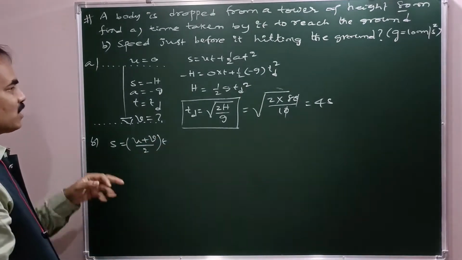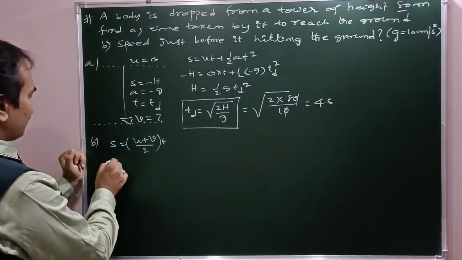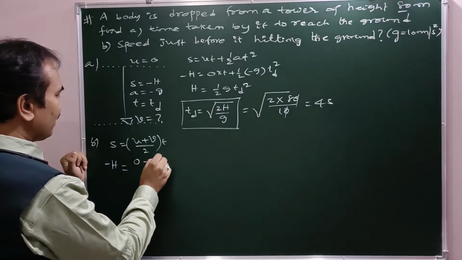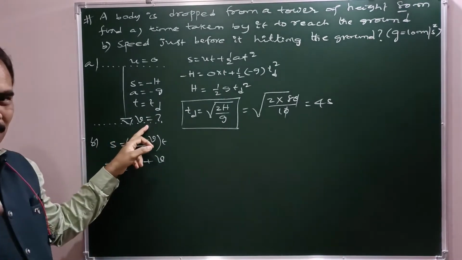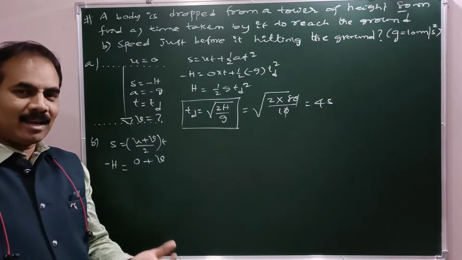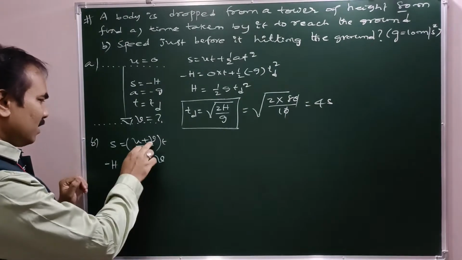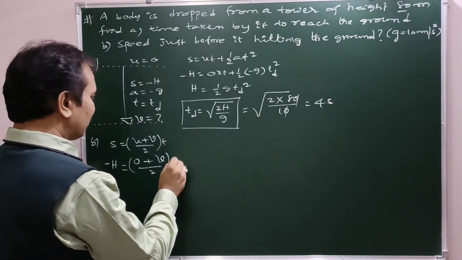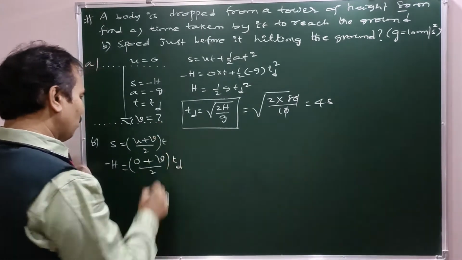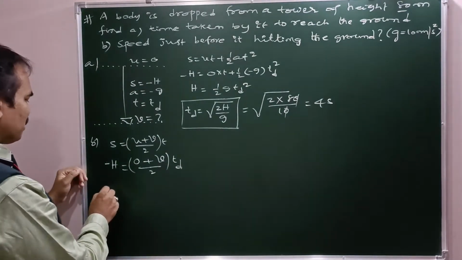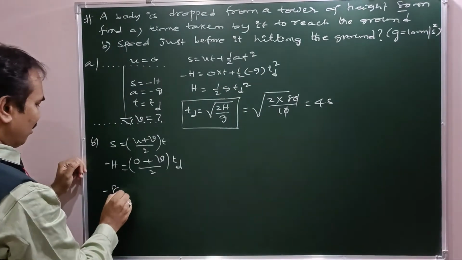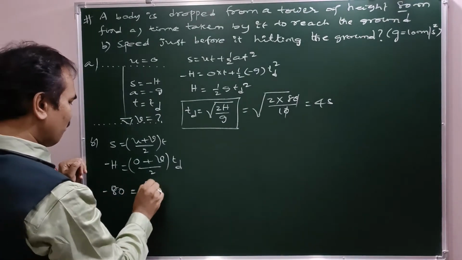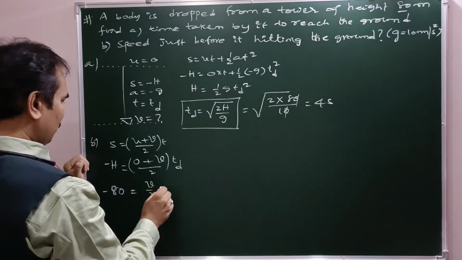That is s means what? Minus h. u means what? 0. That is v is unknown. Take unknowns with positive sign. Why? Because if it is really negative, it comes in the end. That is, take with positive sign for unknown quantity, v by 2 into t. t means td, right? That is minus h, h means 80 meter, that is v by 2 into td.